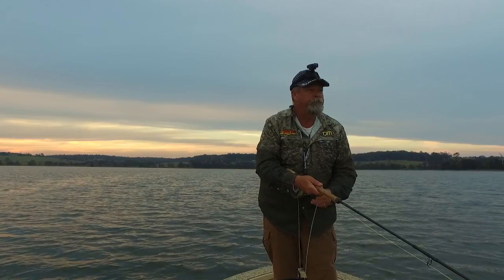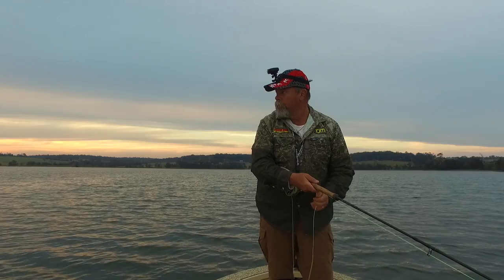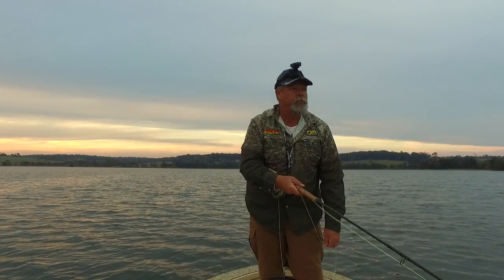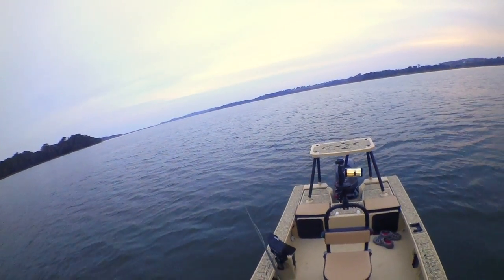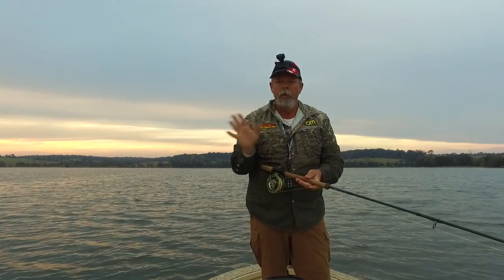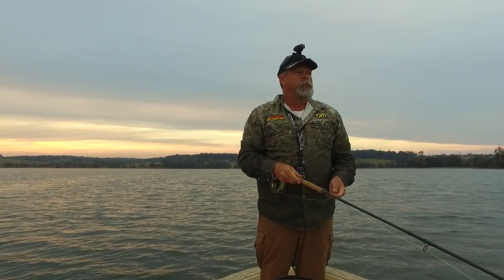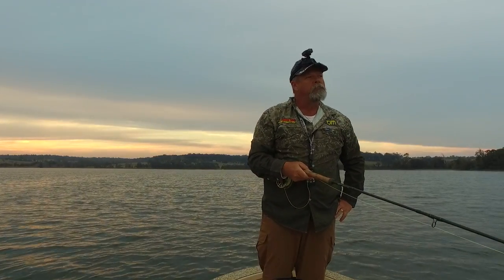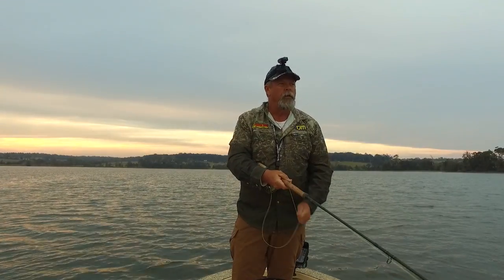The sun's just disappeared behind the mountains — this should be the magic moment. I'd expect to get crunched in the next couple of casts. I'm fanning these casts around slightly too, just a few metres at a time, trying to cover different water every cast. It's only 2.5 to 2.8 metres deep here, so it takes my fly about six or eight seconds to get down into the strike zone, but I always like to give it a little bit longer to get it onto the bottom.